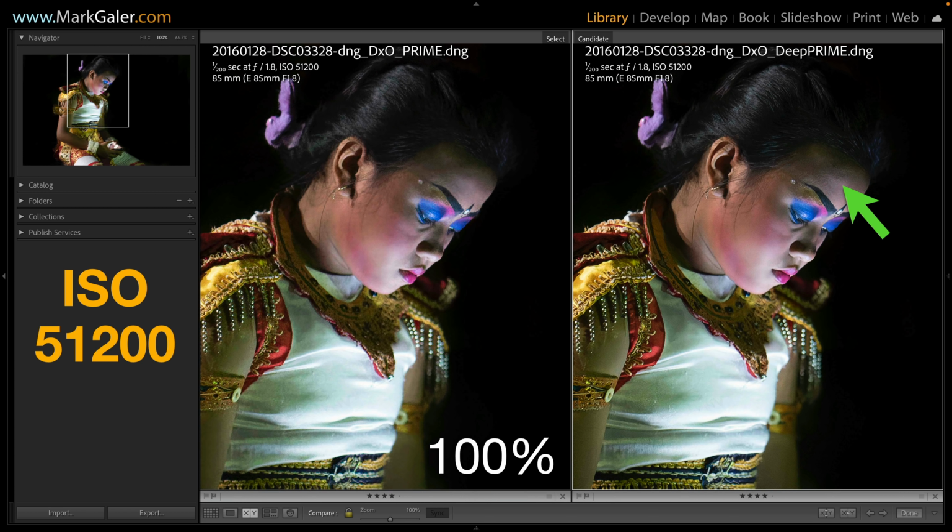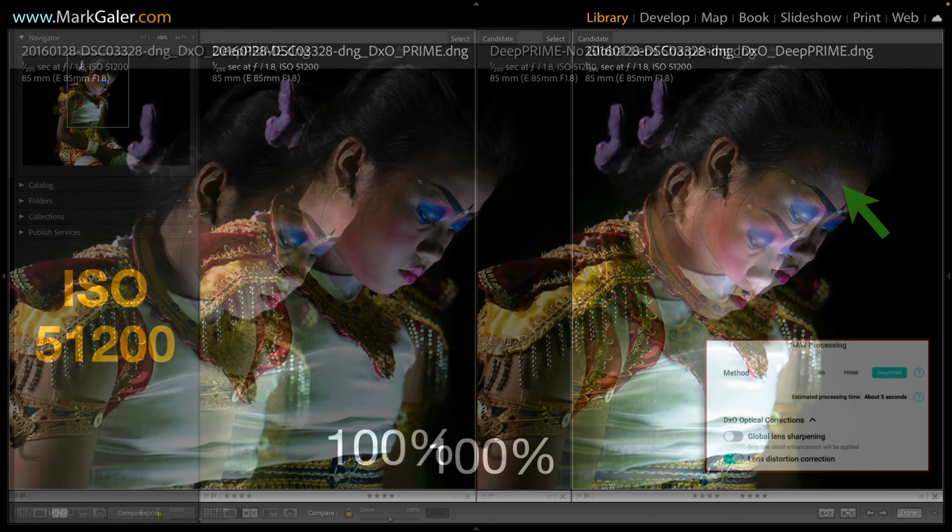Now this is one of those instances where I wasn't entirely happy with the process. 99% of the time I was happy. This was an image captured at ISO 51200, and we can see on the forehead of this girl, and she's actually only being illuminated by the light coming from her smartphone here, but we can see the little bit of over sharpening that is being applied to that forehead. It's smoothed out the cheek and the chin quite nicely, but it's sort of over sharpened the detail. It didn't really understand whether that was noise or fine detail it should protect and preserve.